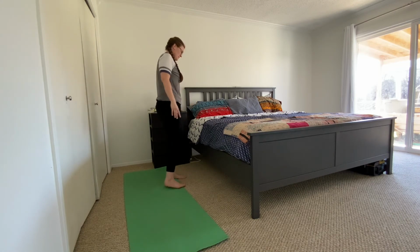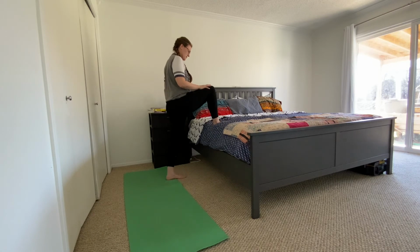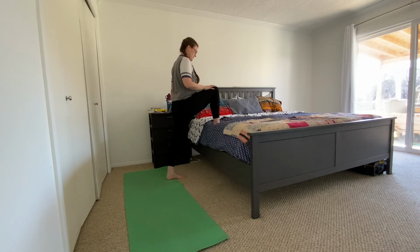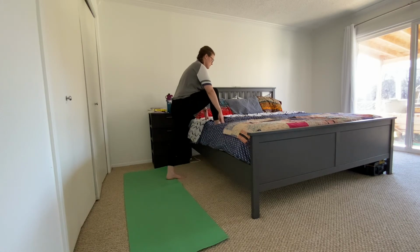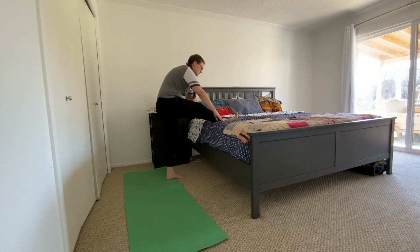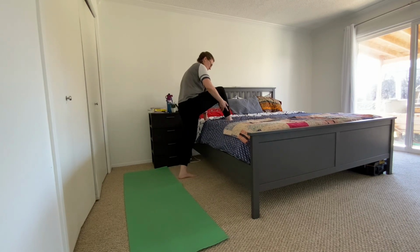And now what we're going to do, and again, if you have a chair, maybe you have a nightstand, you may want to use it to assist you, we're going to lift our right foot up onto the side of the bed, just like this, foot down. And we're going to lean it forward, just like this, kind of like a version of a runner stretch. And then on your exhales, sorry, I actually need to adjust my foot. You might want to put your foot up, step a little closer.